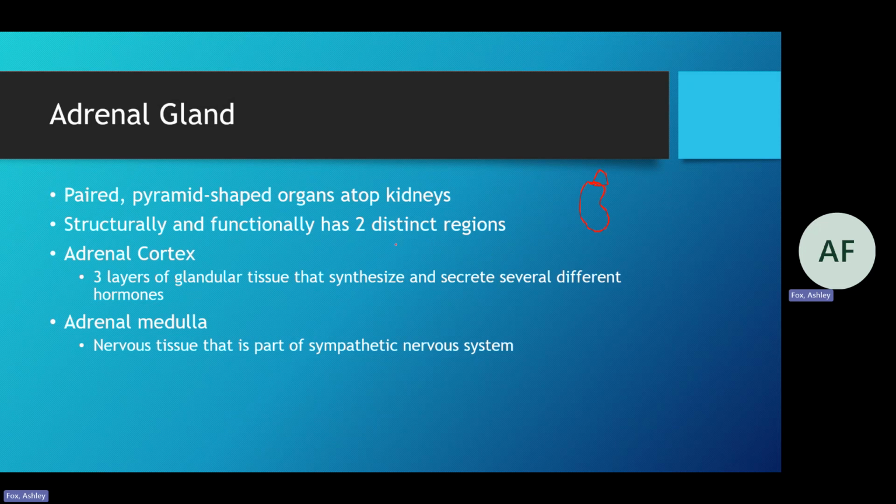And we have two regions within the adrenal glands. We have the adrenal cortex, which is the outer layer. And the cortex actually has three layers itself. So in the outer part of the adrenal gland, you have three layers of the cortex that are going to have different hormones that are going to be released, different types and classifications. We're going to talk about the classifications and one type, but not everything.